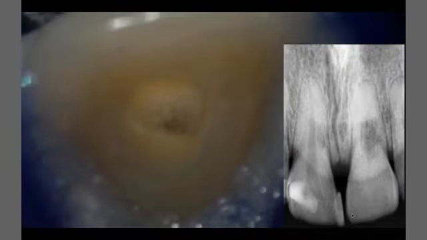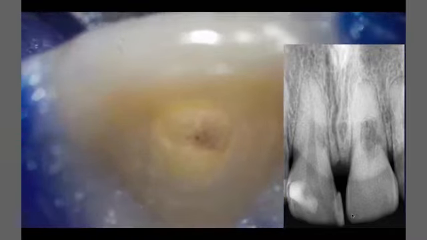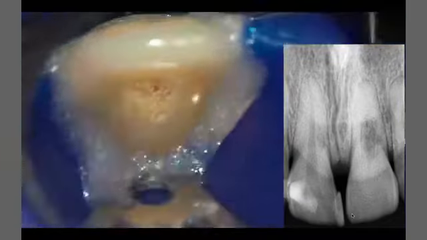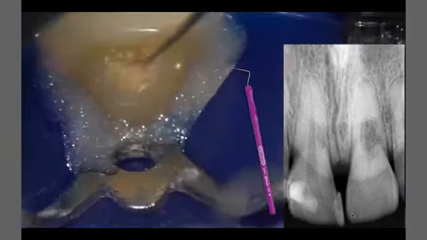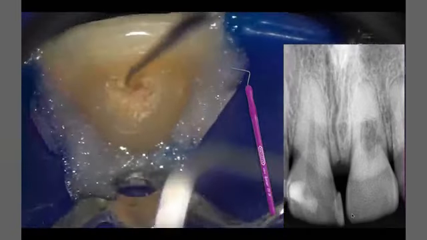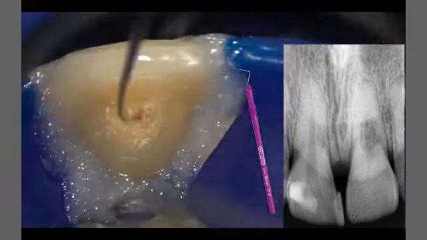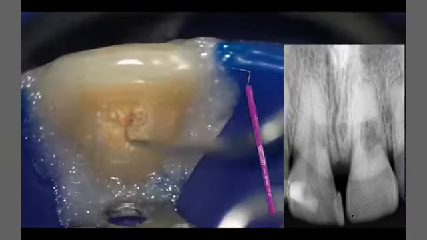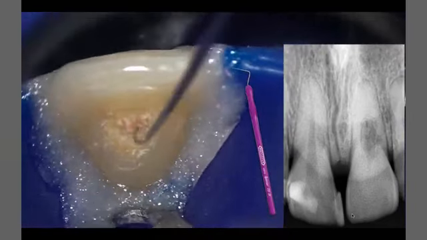With more magnification, here we are at about 20x. You can see here the ring calcification, the dark spot. Now it's clear. So this is the root canal orifice. With some watch winding motion with the micro opener, you can negotiate this orifice. Then you can go with your pre-flaring files, and it will be very easy to reach the apical area because the obstacle was only in the coronal part.